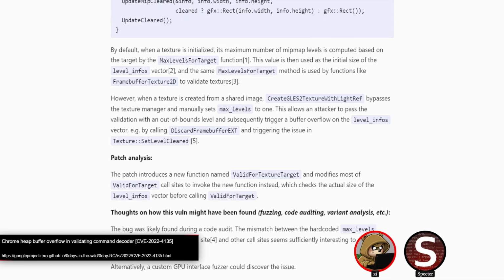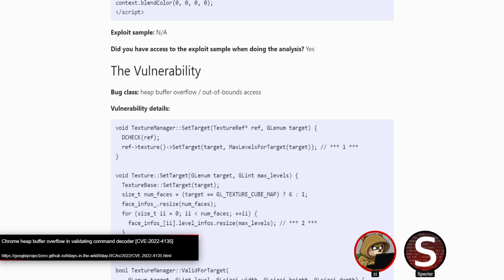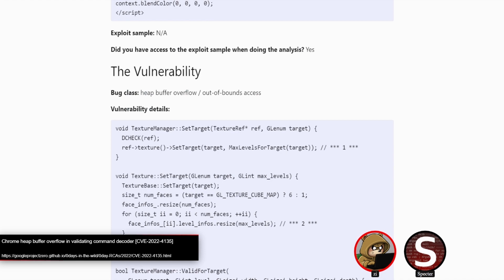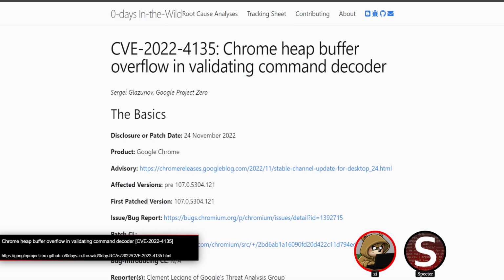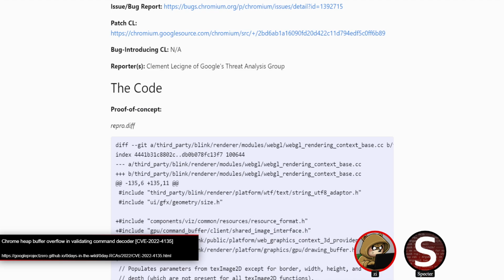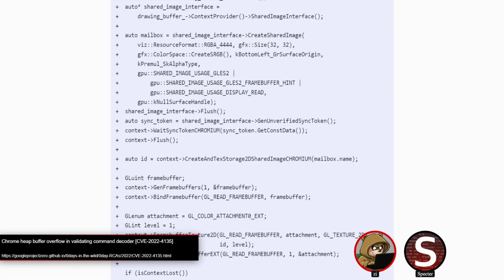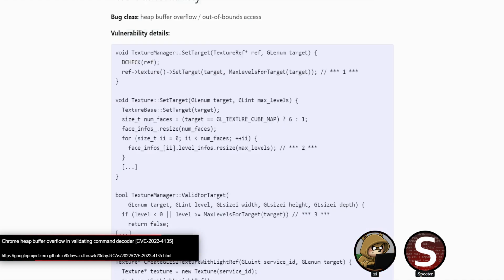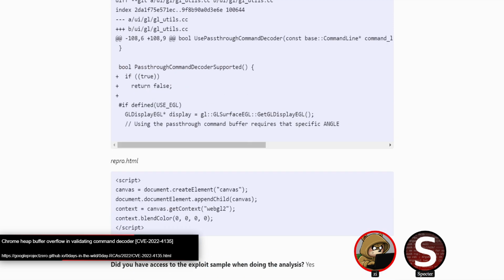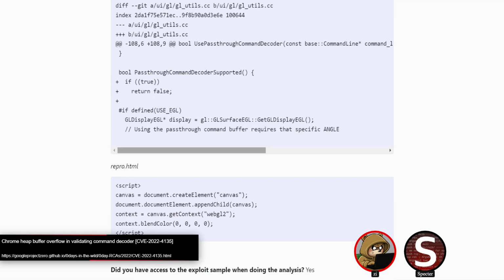Wrapping up on this current bug, there was also the question of whether this is an iOS bug. Considering this is Chrome, and on iOS it's all running Safari, I don't think so. I think this is mostly going to be Chrome on Android. OpenGL or whatever, I believe, is a mobile thing.